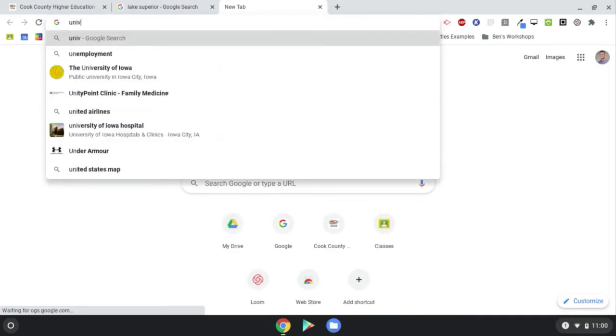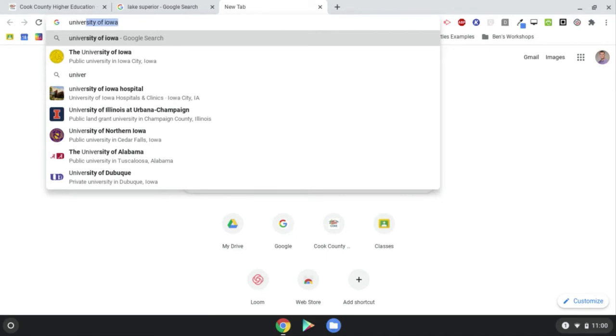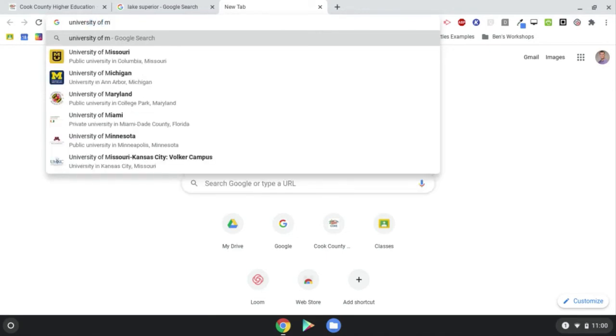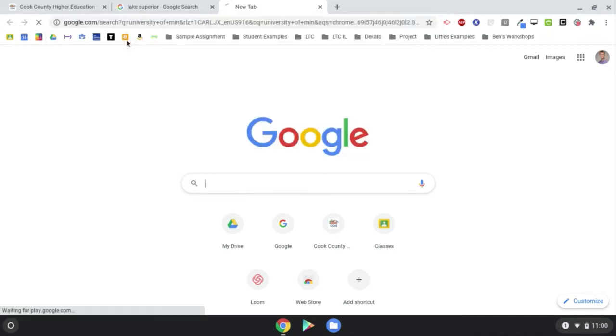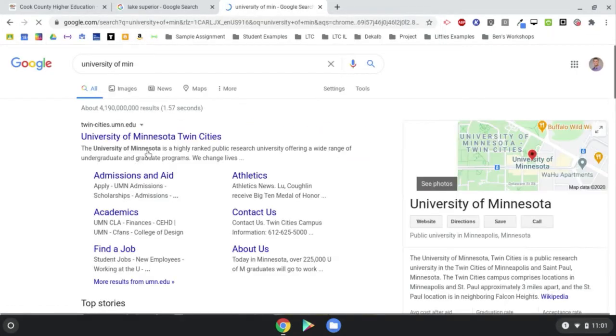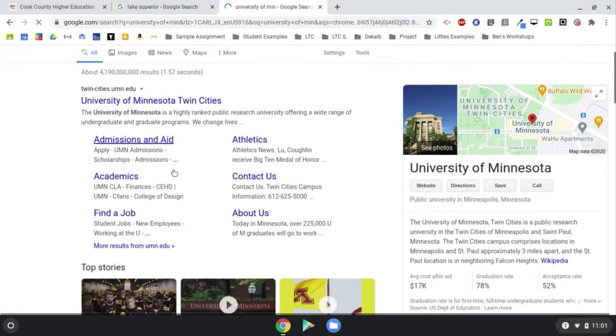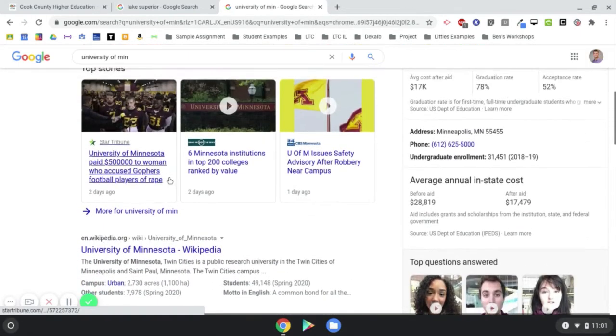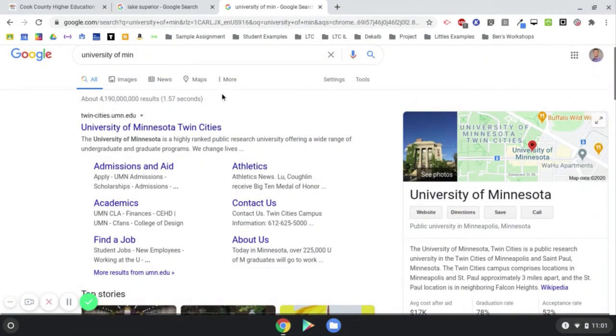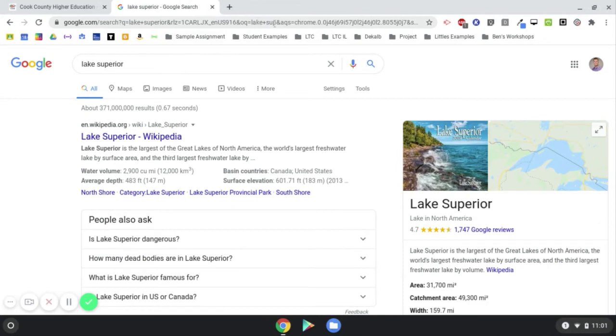Like we can search for the University of Minnesota, and it'll pop up, and I can do University of, same thing. We got it, University of Minnesota, and Twin Cities comes up, but you can see I can just do a Google search and I get that Google search up there. So it's pretty great for us to be able to utilize the Omnibox to do searches without having to go to google.com to perform those searches.